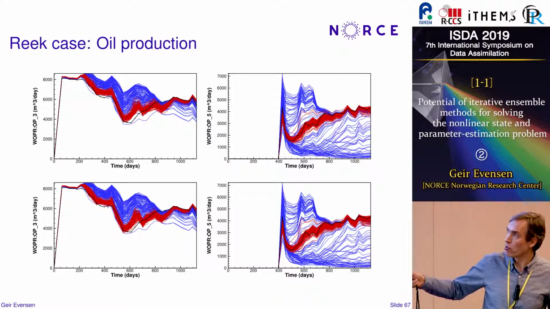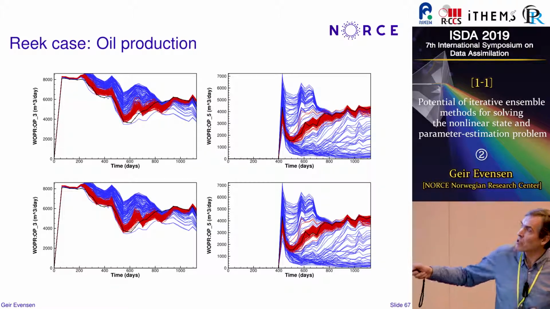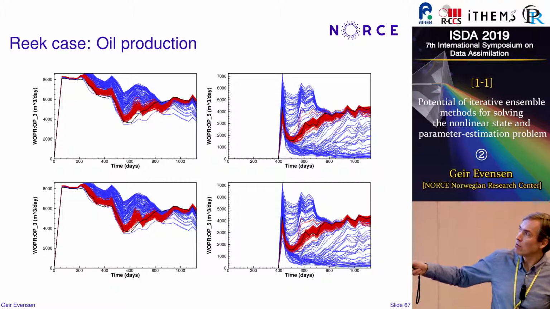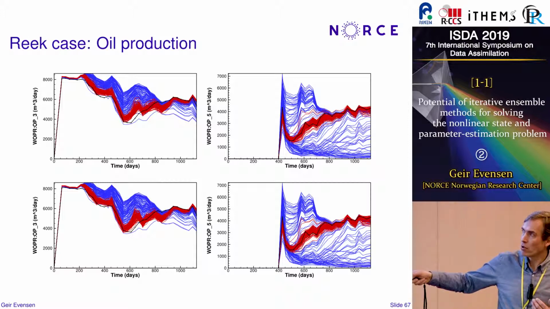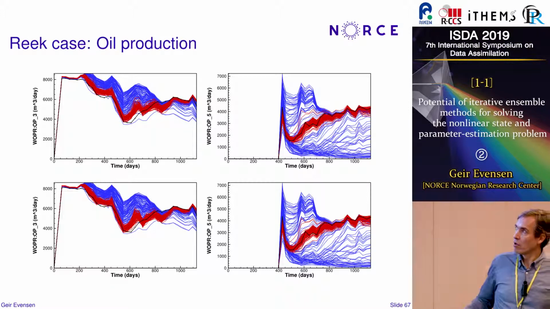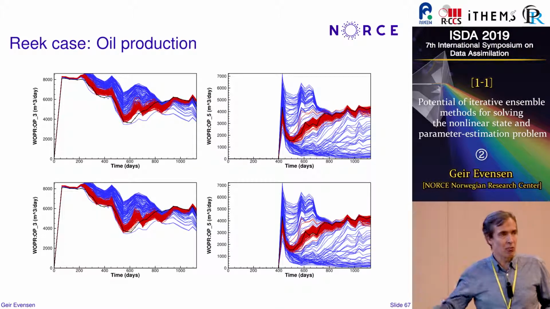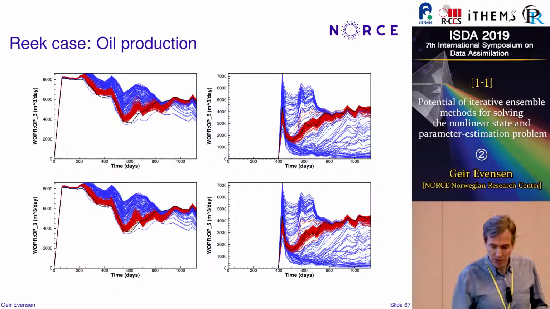And if you look at the prior and the posterior oil production from 2 different wells, so yeah, the blue is prior, red is the updated, and these are the 2 different schemes, the simplest one and the exact one, and the same here. You can see they all give almost indistinguishable results. So this is kind of making a case for using these approximate subspace inversion schemes to simplify the numerics.